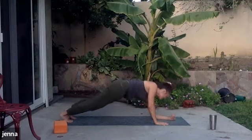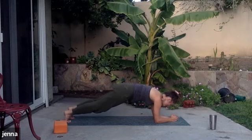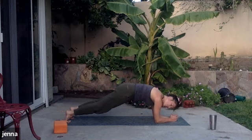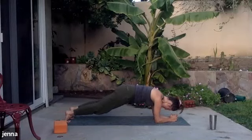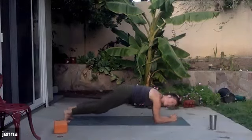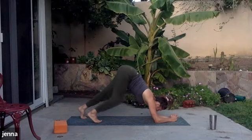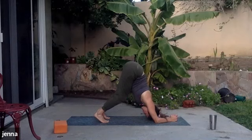Forearm plank, exhale. Five breaths, inhale. And exhale. Three. Inhale. Two. Inhale, one. Okay, walk the feet towards the elbows. That might mean just bending the knees a little bit. Okay, bending the knees a lot.